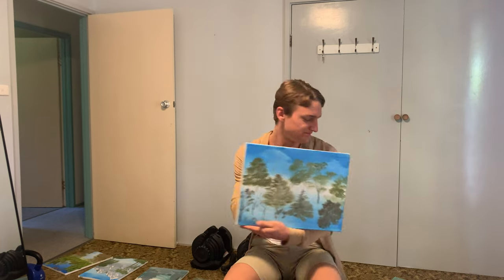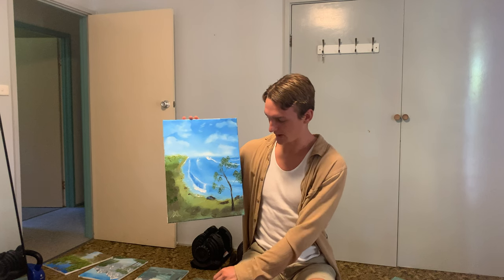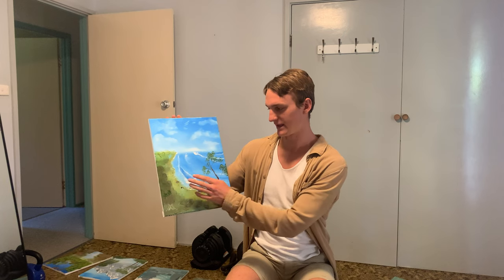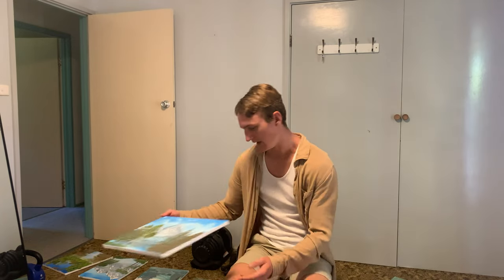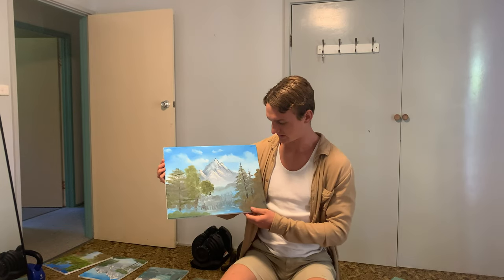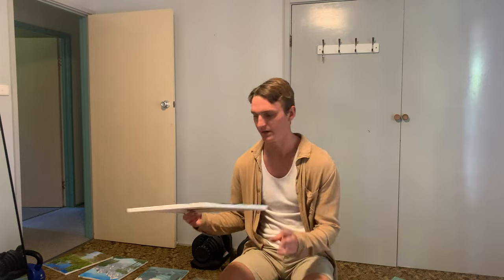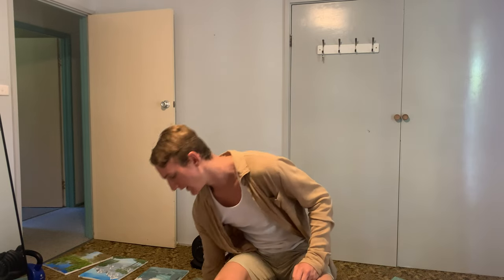This was one I liked — the perspective isn't great but I really love how that wave looks and that tree is pretty cool. The beach area was hard to do. But I was just trying something different again. If you want to get better at something you just have to stick with it for the long run — painting after painting, reflect on what you did wrong, what you did right, and what you can do better next time.